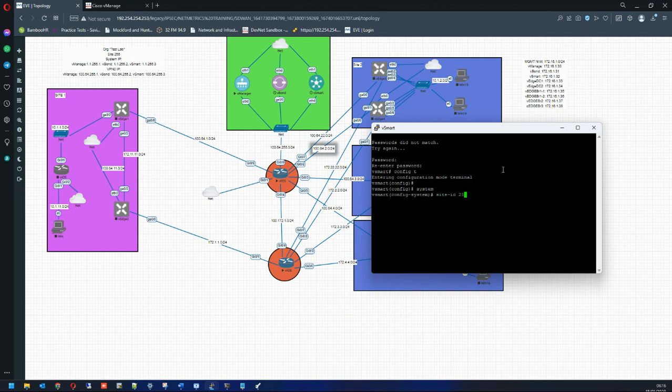Site ID 255, that's the site ID. The host name is vsmart. The brain, while the vBond is the orchestrator. You want to point it to the vBond 100.64.255.2. You want to do the organizational name, viptela.